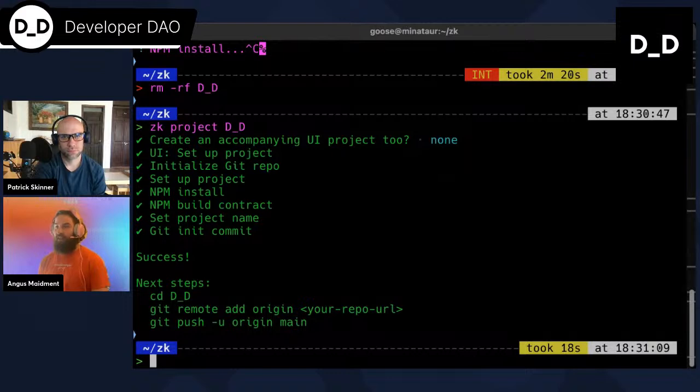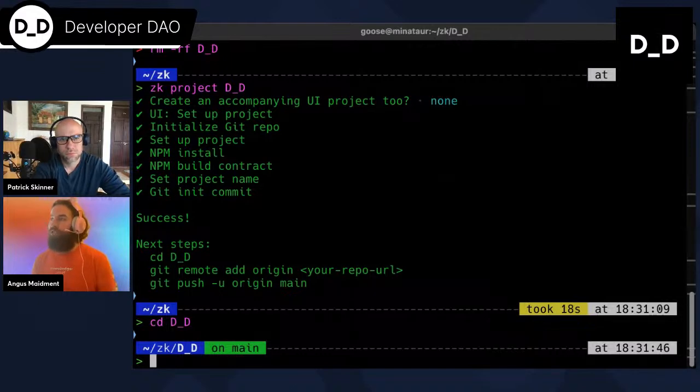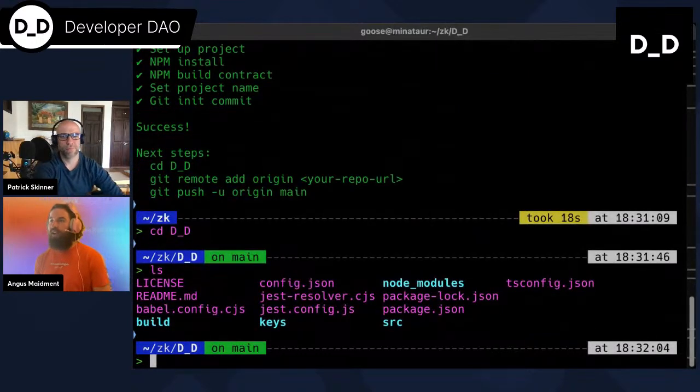Now that we have created our project, we're going to change into it. It's saying here that if you want to set up Git for your project, there are some commands to set up a remote Git origin. When you're actually developing, you might not go straight to this step, but what we're going to do is deploy the app. Let me show you the files in here.